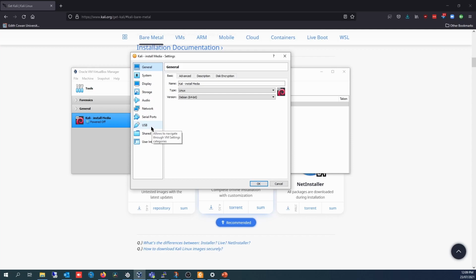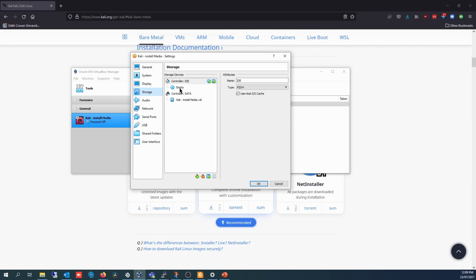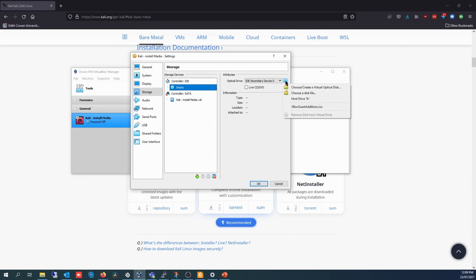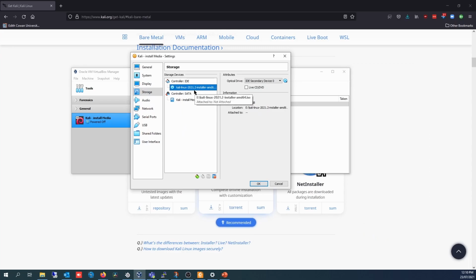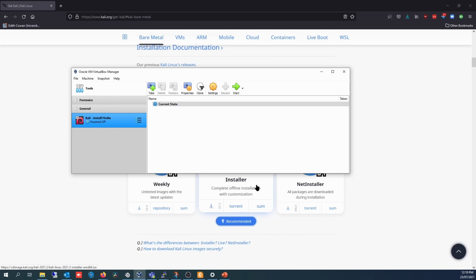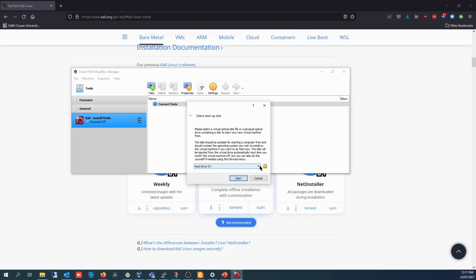So at this point we need to attach the install media to the virtual DVD drive. You can see I've gone into settings and now I've selected the empty DVD drive that is part of the install, and I'm going to choose a file that is going to represent our virtual disk drive. So you can see I've chosen choose file, and that takes me off to the file explorer, and I can choose the file and it's selected and attached as part of the virtual machine, and I'll click OK. At this point we're all set and configured. We just need to click start and it'll launch, and it should boot from the DVD drive.